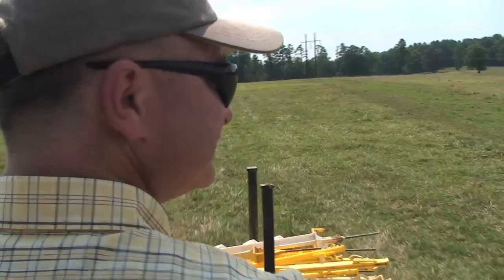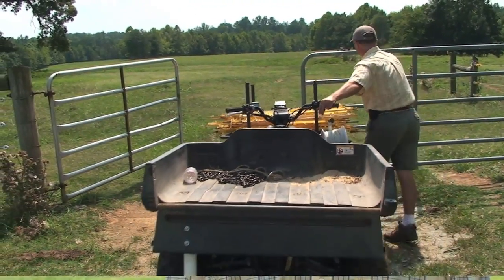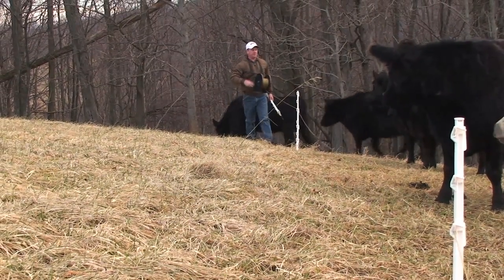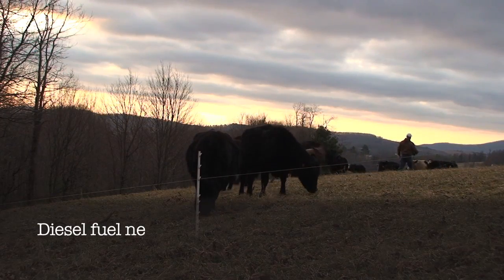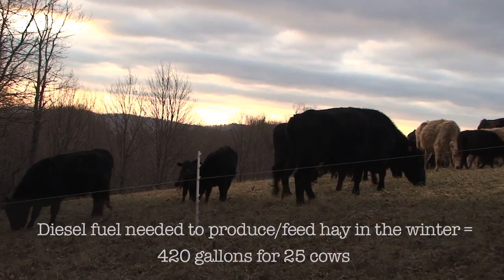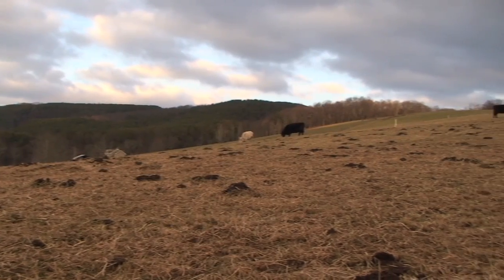The labor involved in stockpiling — a lot of people say that's just too much work. I say it's too much work to put up hay all summer and then feed hay all winter. We use a four-wheeler; it's a really enjoyable thing to go out and work with the cattle, see the cattle, and not have to get out on a tractor. It's helped me keep my costs down as far as fertilizer and diesel. With diesel almost four dollars a gallon right now, I'm not using any in my tractors in the wintertime. I'm sure I'll have to do some fertilizing, but with the distribution of the manure, I think I'm saving on fertilizer also, which is very expensive.